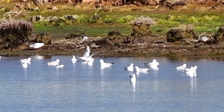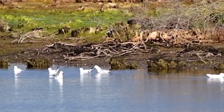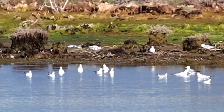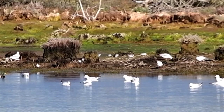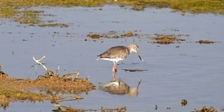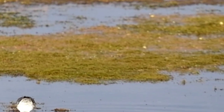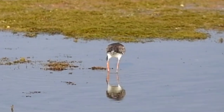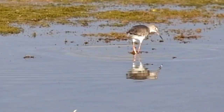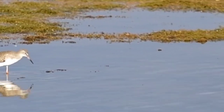We have hundreds of these black-headed gulls here at the moment. A little while ago, there were 12 Mediterranean gulls together, which is the first time I've actually seen more than one or two, which is quite nice. But these are just the black-headed gulls here. They come here to feed in these estuary areas every morning. I have a little redshank here as well. These are the birds that are always around here. The redshanks are permanent residents here through the year. Again, they always come here to feed every morning. You can get up to 20 or 30 of them here normally.